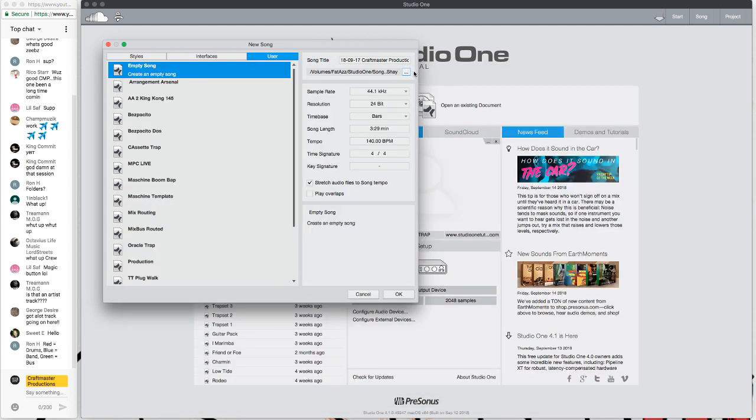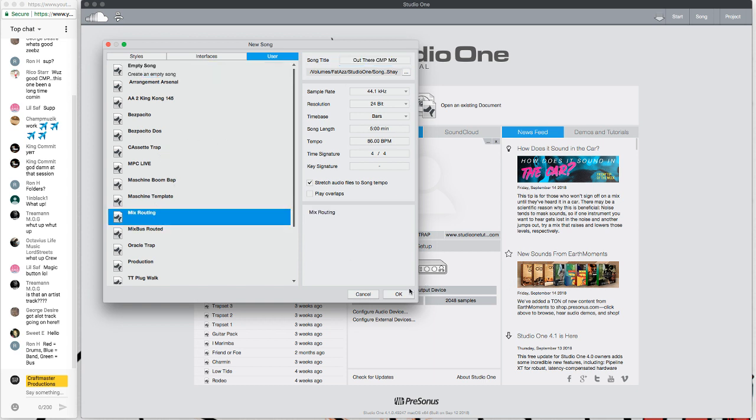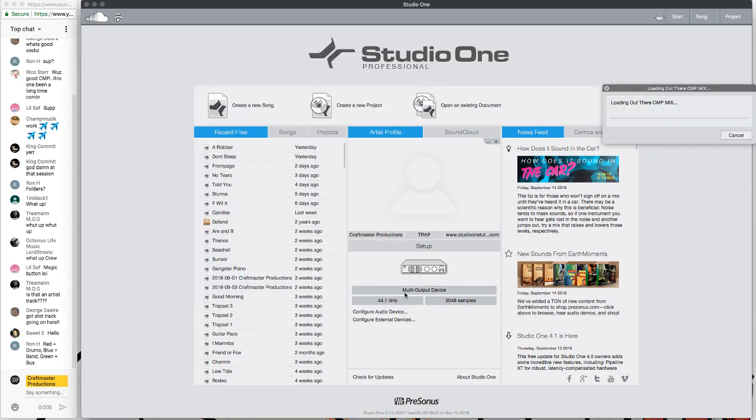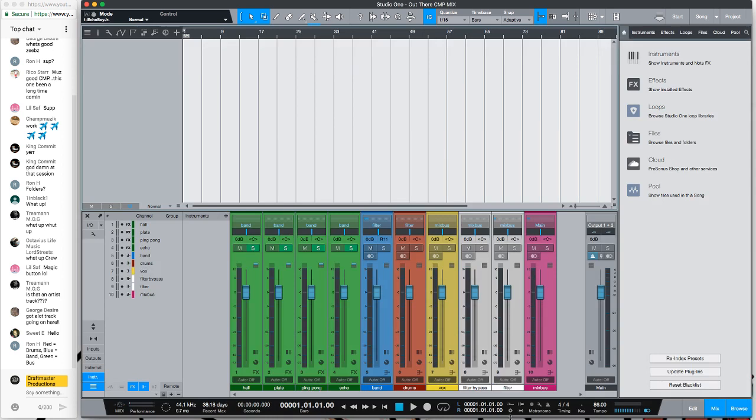You could change the folder that your stuff gets saved in by clicking this right here. All right. Mix routing. Boom. So this is the same setup that I have on all my tracks, the filter, bypass filter, and then I've added a vocal bus in the back end.